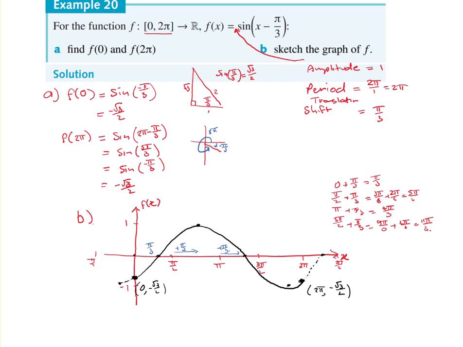So marking in these points, so we've got π/3, so this next point here would be 5π/6, 1. This point here is going to be 4π/3. And this minimum value down here will be 11π/6 minus 1. So now we've actually got our curve labelled properly. We've got all our intercepts in. We've got everything we need. I guess I probably should have labelled it. So if I labelled it, I have f of x is equal to sine x minus π/3.